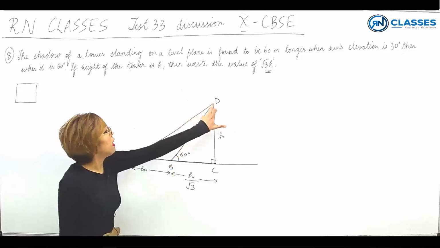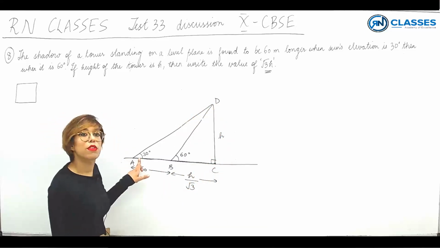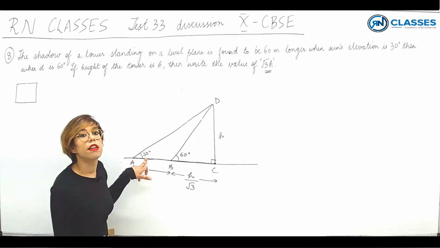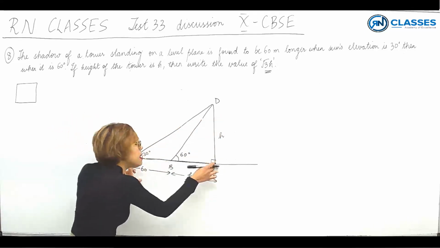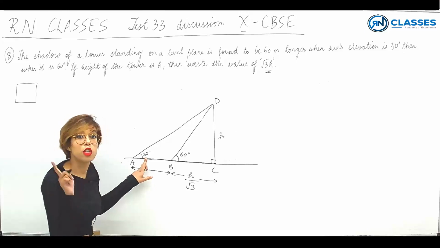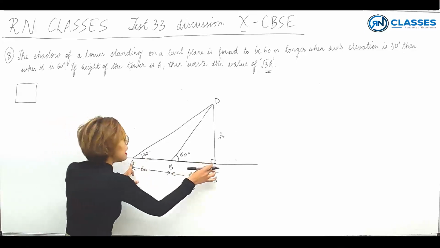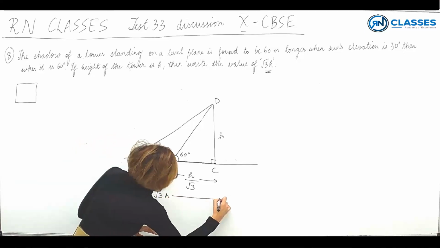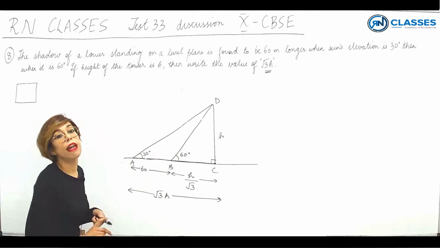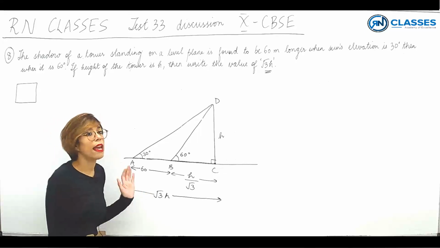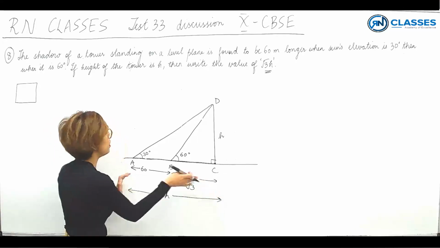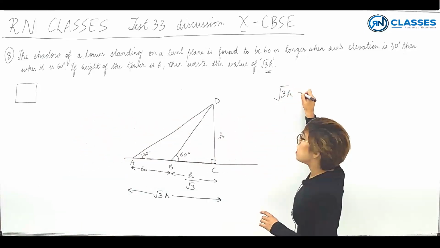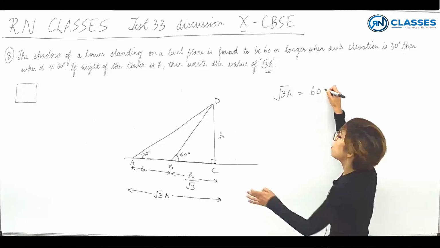Right? Now let's come to the bigger triangle because I need to make use of this thing. So this is 90, this is h, and this is 30 degree. Right? So this by this is equal to tan 30 degrees, which is 1 by root 3. So this length will come out to be root 3h. Right? In order to find the value of h, I need to set up an equation. That I can very well see because this is equal to this length. Root 3h is equal to 60 plus h by root 3.